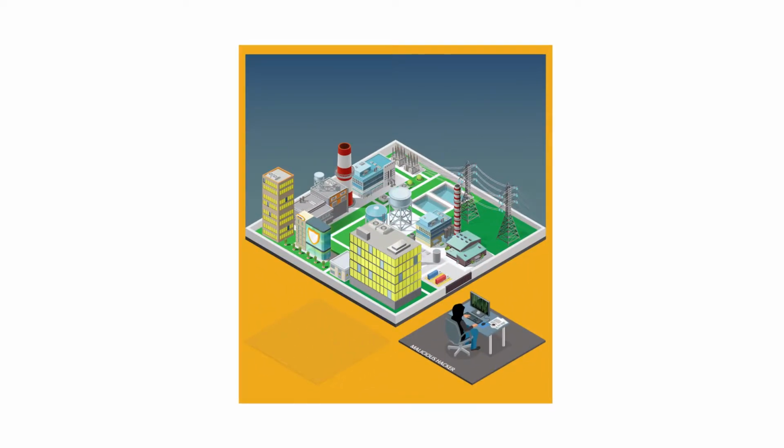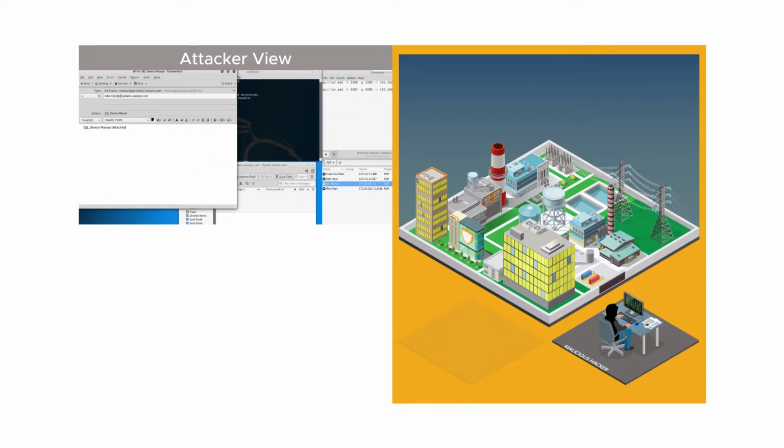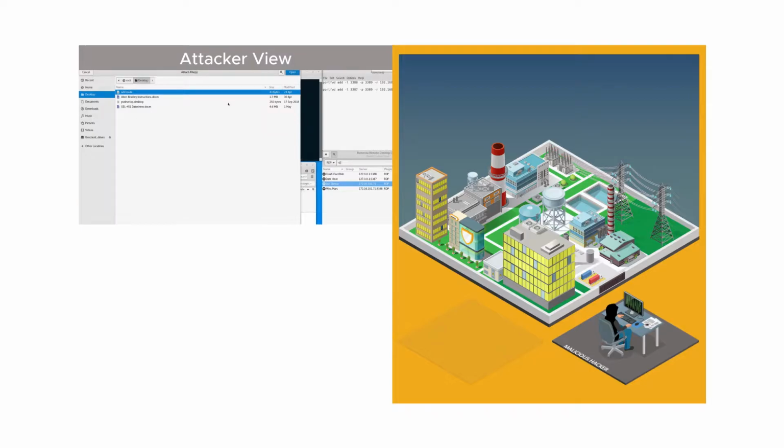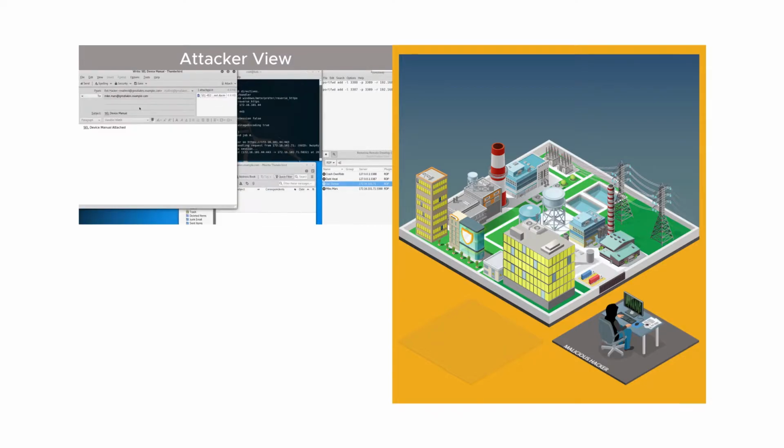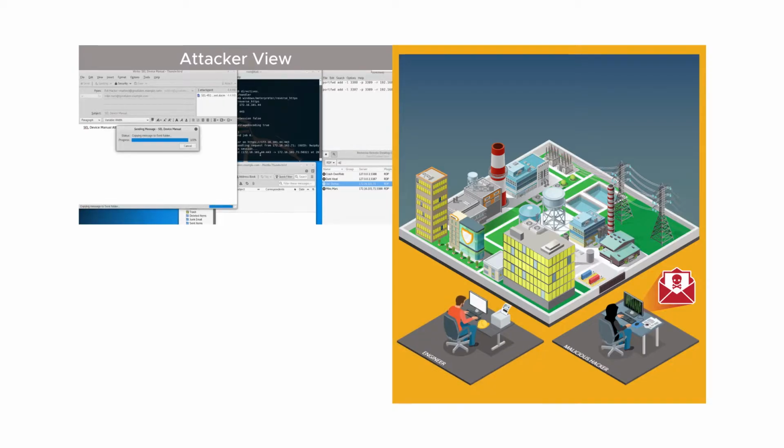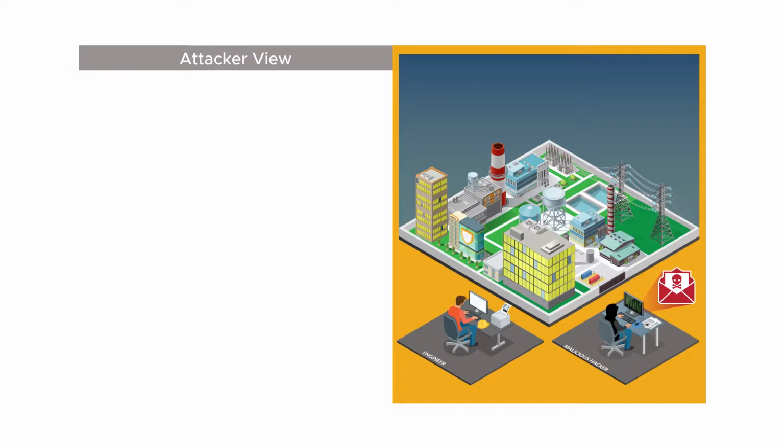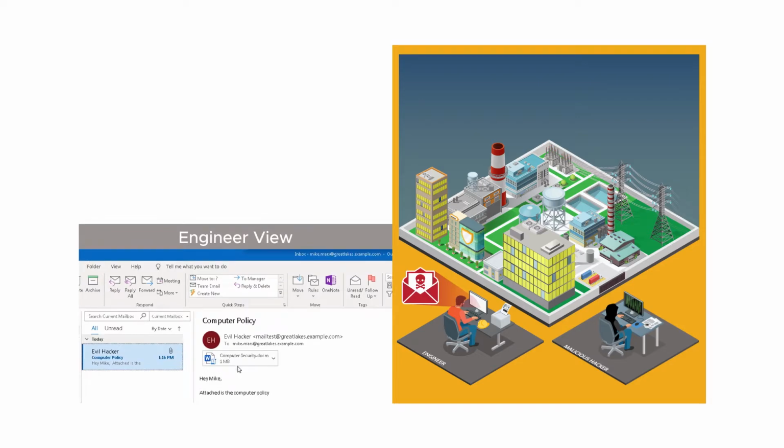As in the Ukraine, attackers try to exploit basic business systems, like email, in order to get credentials to pivot to operational technologies. Our attacker crafts a phishing email to a specific employee, named Mike Mars, who is a substation engineer. The goal is to get the victim to download this manual, but it's a ploy to create a remote shell and enter the network.